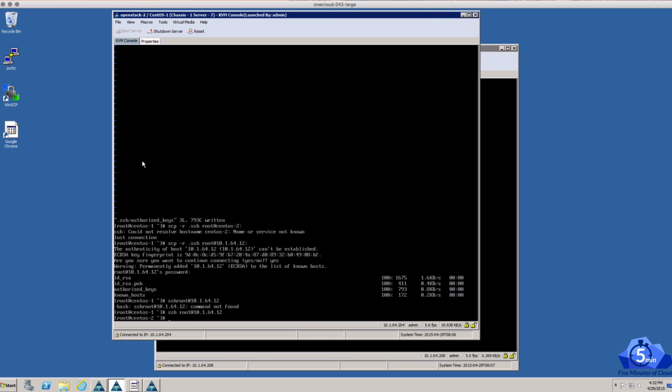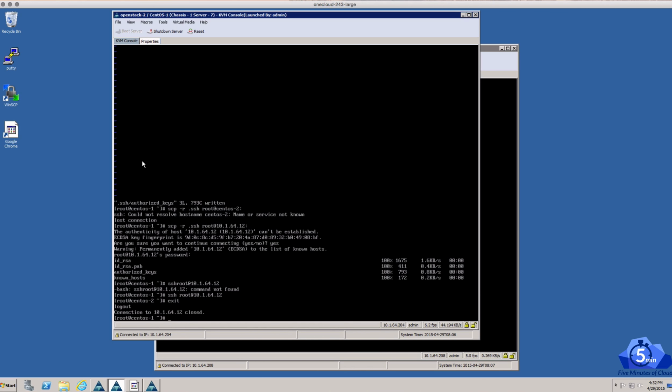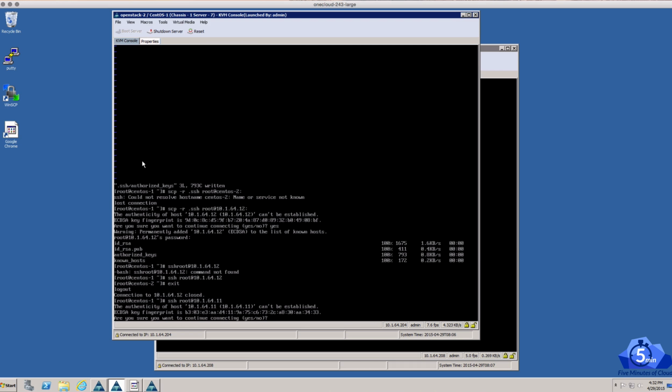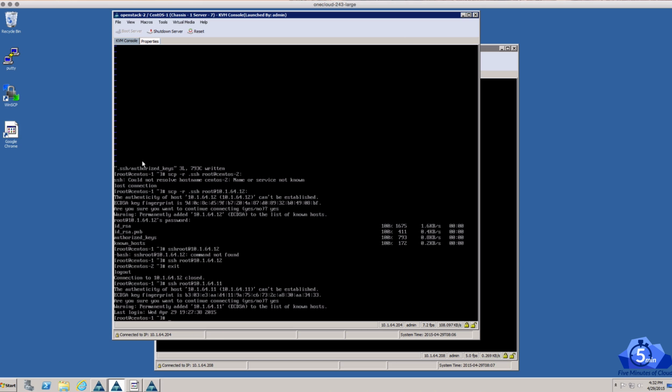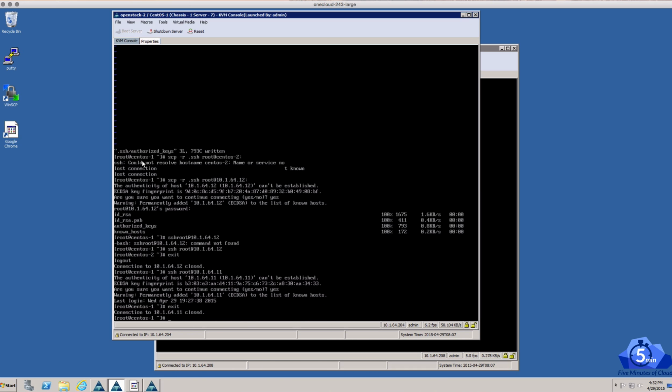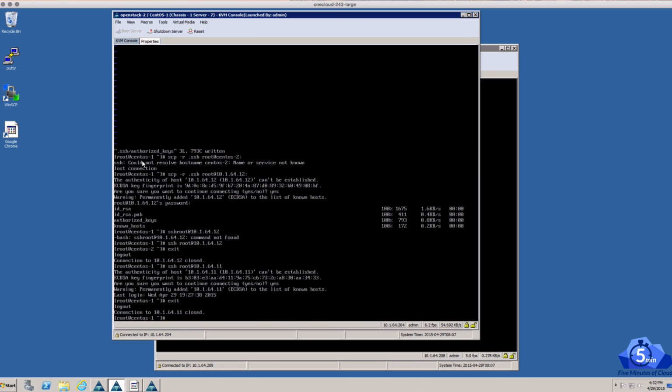This is required for PackStack actually to work. And actually PackStack is also going to want to potentially log into CentOS 1, so we'll do that one as well, 10.1.64.11, which is the host I'm on, but just this way my host keys have been actually captured already, and there I am back on CentOS 1, but logged in. Great. So now I've done all the basic steps to make sure that my core infrastructure is in place. There's a little bit more that we now have to do to actually get PackStack services installed, and I need to go grab a couple of script components, so I'm going to do that and pause, and we'll be right back.